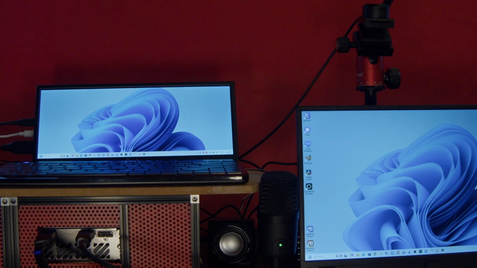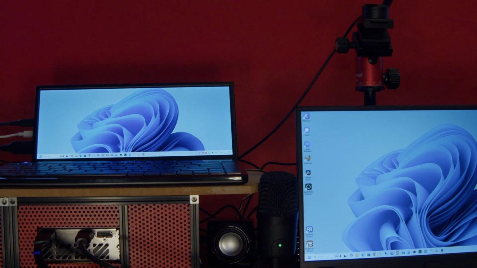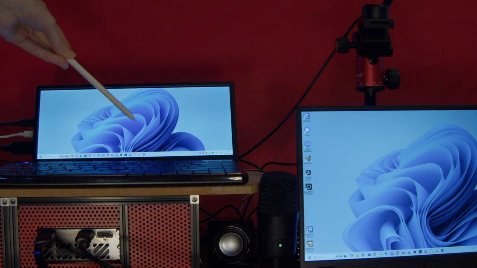I promised that I would come back and review how this touch-capable screen has been performing after having used it for a while, and also cover anything missed in the first video. Here you can see the monitor attached to my Minis Forum computer, with a second, larger screen on the right.